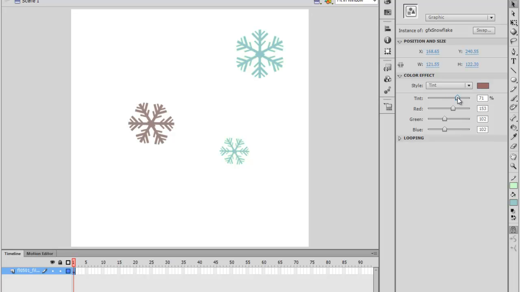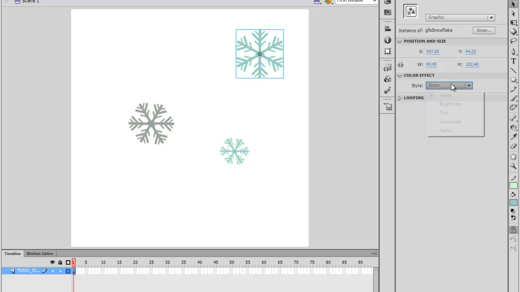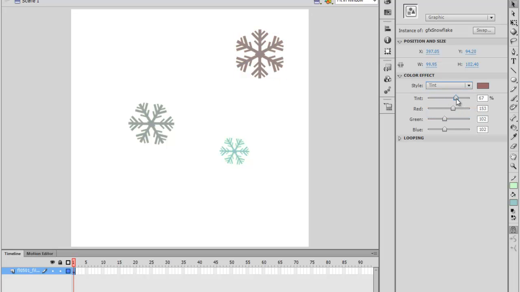And if you would like it to be full on 100% the brown color that I've just selected, certainly you can change your tint to 100% and it will completely ignore the base greenish color that was there and give you full on dark brown color as we have chosen here. So each one of these instances of snowflakes can now take on a new look by modifying the tint just a little bit for each one. So this gives you a slight variation without having to go through major modifications of each one of the colors for each of the snowflakes.